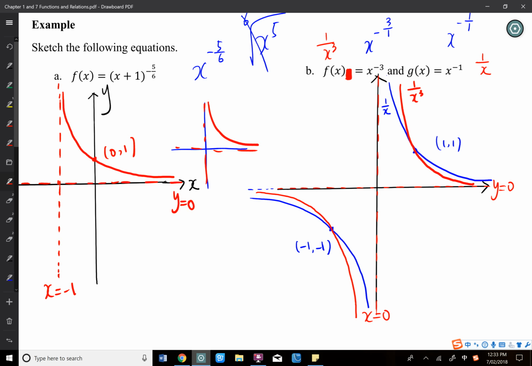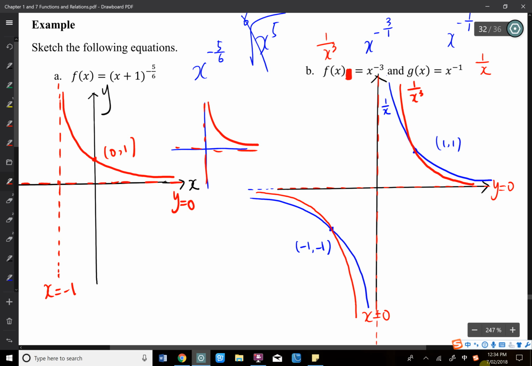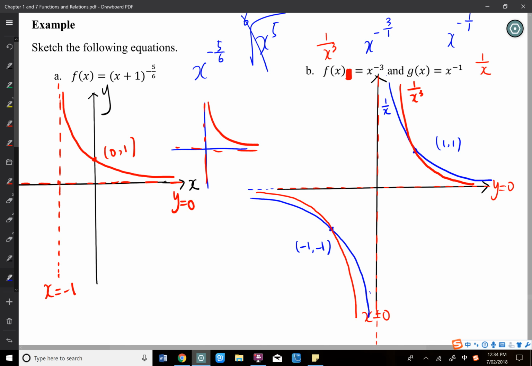When you sketch asymptotes, the asymptotes must be longer than the graph, and the graph needs to get close enough to the asymptotes and parallel to them. Okay, that's how you should sketch a graph with asymptotes. That's a correct graph. I should just extend that a little bit longer. And the blue one is fine. The red one, well, I have no choice for the red one. That's it for the power functions.